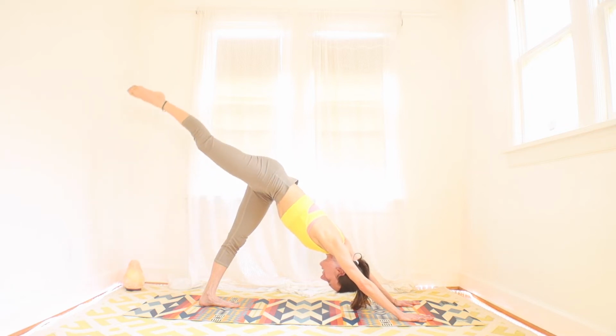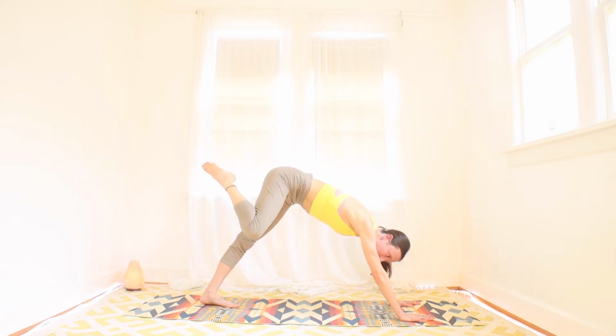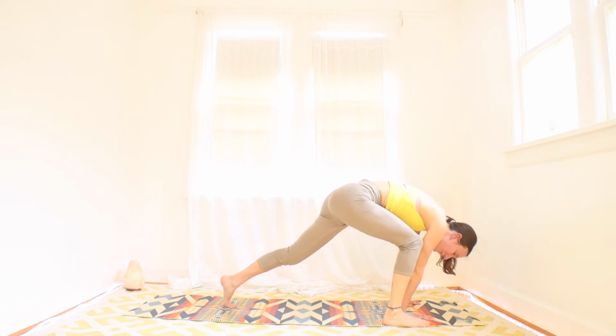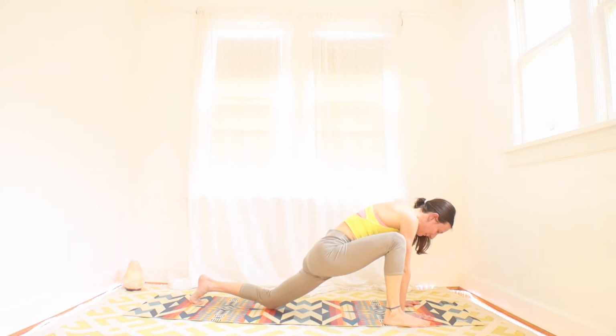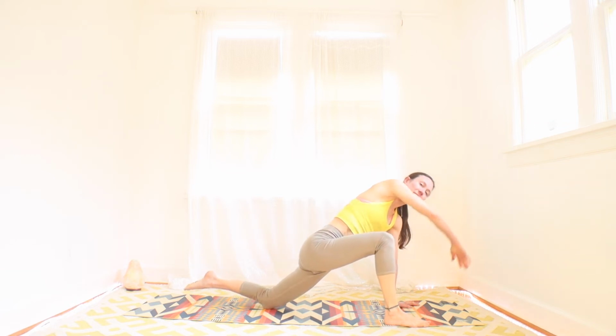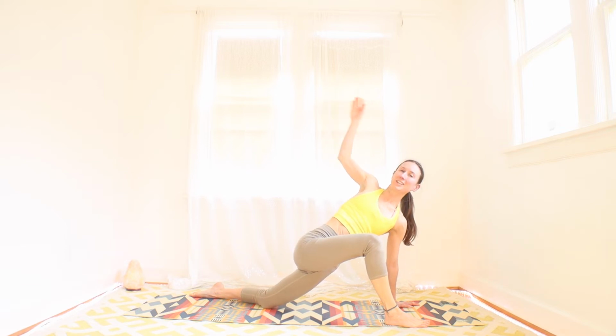Down and up. And now this time, you're gonna bend that right knee, bring it forward next to your right elbow, and step the right foot outside the right hand. Okay, great. Drop the back knee. That's the left knee. The left hand is gonna stay down. The right hand is gonna reach up. We're gonna have a nice little twist here, holding and just breathing, okay, in your little twisted lunge.